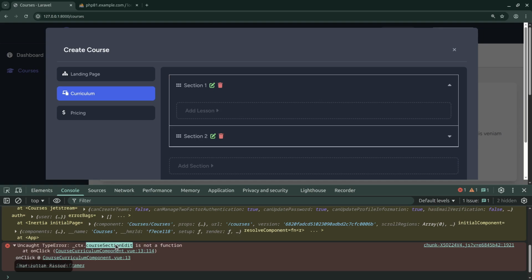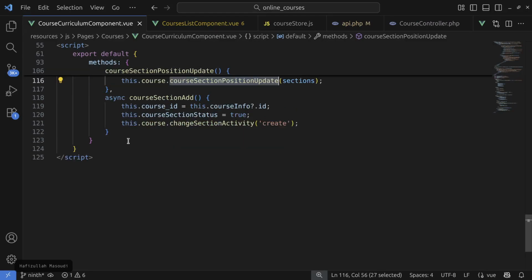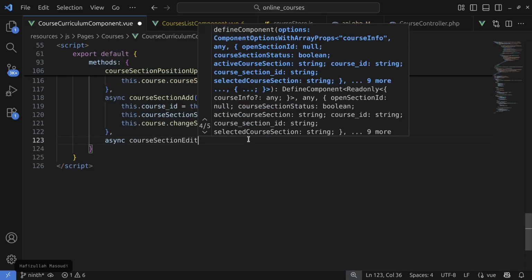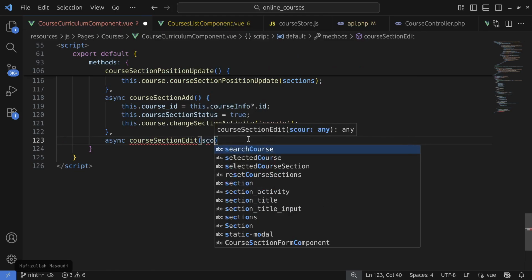Now let's create it. So let's get back to VS Code, and let's go to curriculum component, and let's create it after course section add. So in here let's put a comma, and let's say async course section edit, and we have course section as a parameter.